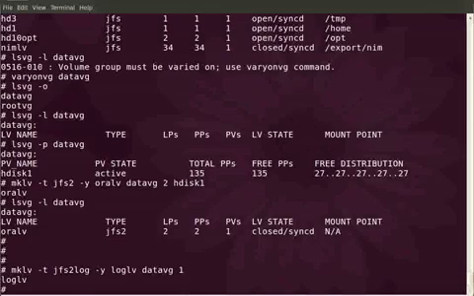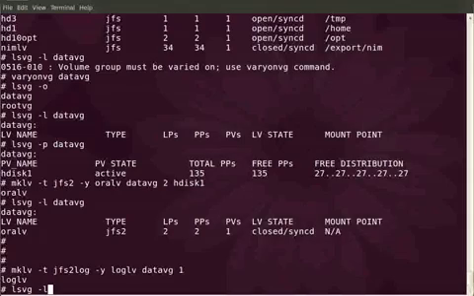Whenever you have like 30 or 40 physical volumes in a volume group, and you want to create a logical volume on a particular physical volume, then you give the PV name while creating the LV. Otherwise the logical volume will reside on any physical volume, which cannot be controlled by you. So when you want to create a logical volume on a particular PV, just mention the PV name at the end of the mklv command. So now the logical volume of type jfs2log is created. Let us confirm it.